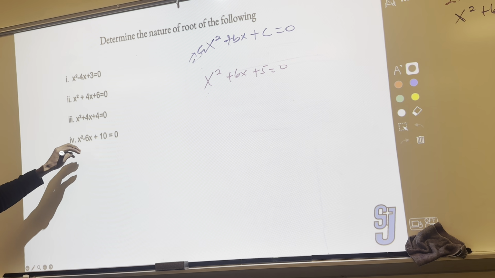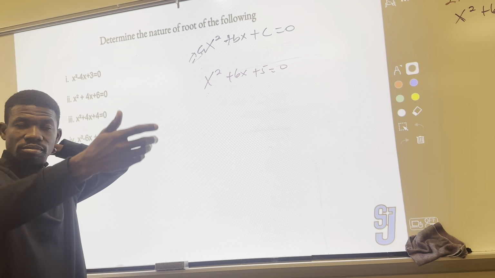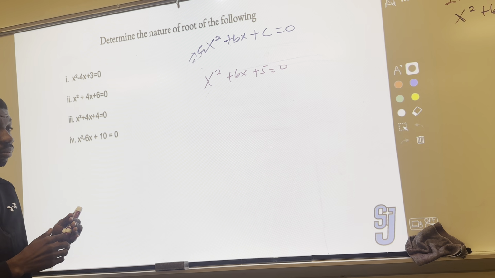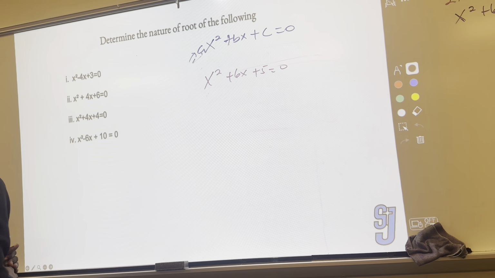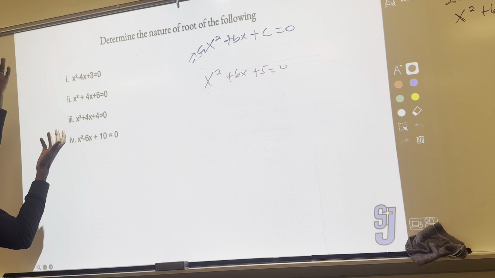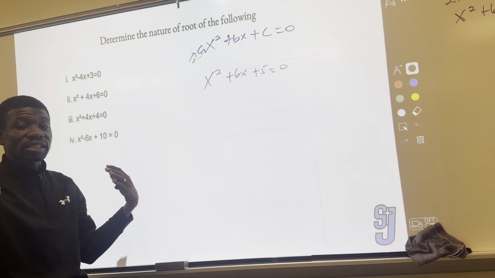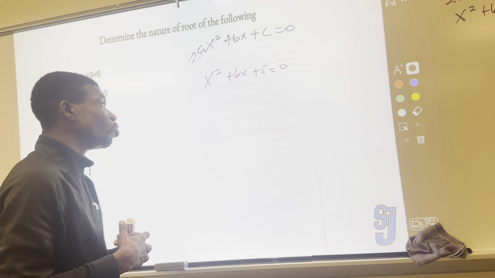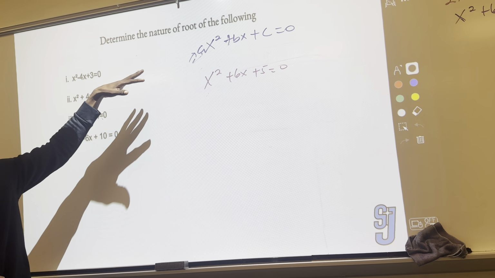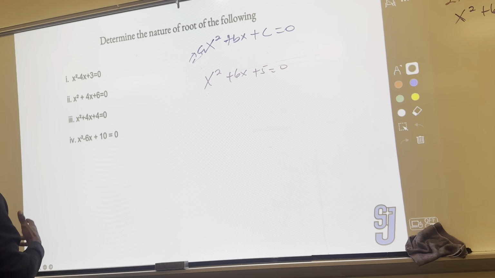Then when you have a situation where your discriminant is less than 0, then it means that you're having an imaginary number or a complex root. And so you go through this. When you finish, you can just decide to solve this equation using the quadratic formula, because the more you work, the more you become conversant with it, and the more you become so good at it. So I would urge you, after solving for the root and determining the nature, to also solve for this equation using the quadratic formula.